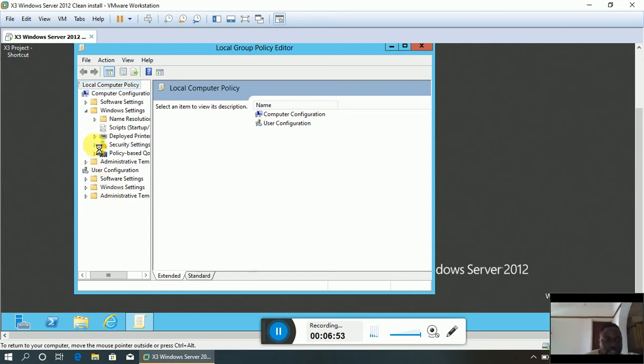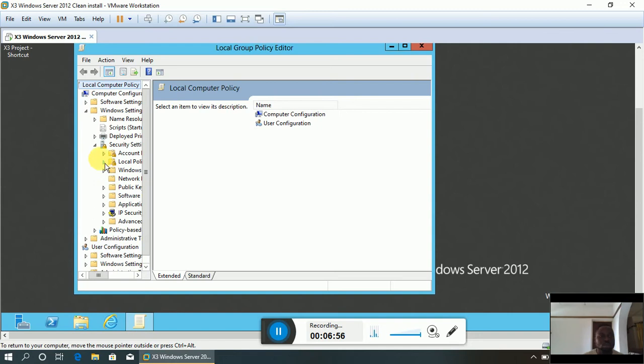Excluding your services, which you just need to, okay, now after getting into the local group policy editor, I choose Windows settings, security settings, then local policies, then user rights assignment.